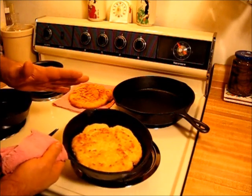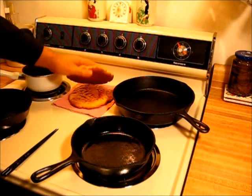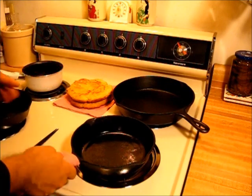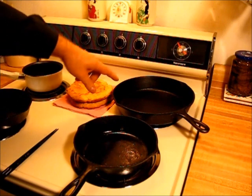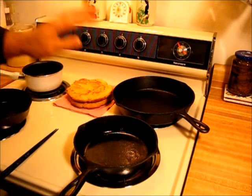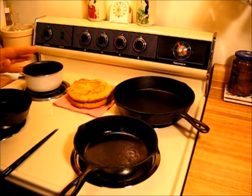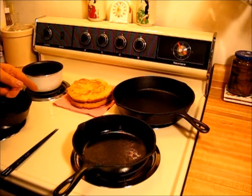The other cornbread, let's just do it the same way. Voila! The most beautiful color and texture of a cornbread. Oh, I'm proud of me. I've got cornbread to a science. But as you can see, nothing stuck. And what we're going to do, we're going to put some oil in the big skillet and fry some tuna patties, and maybe a little barbecue dip on the side with baked potato wedges.